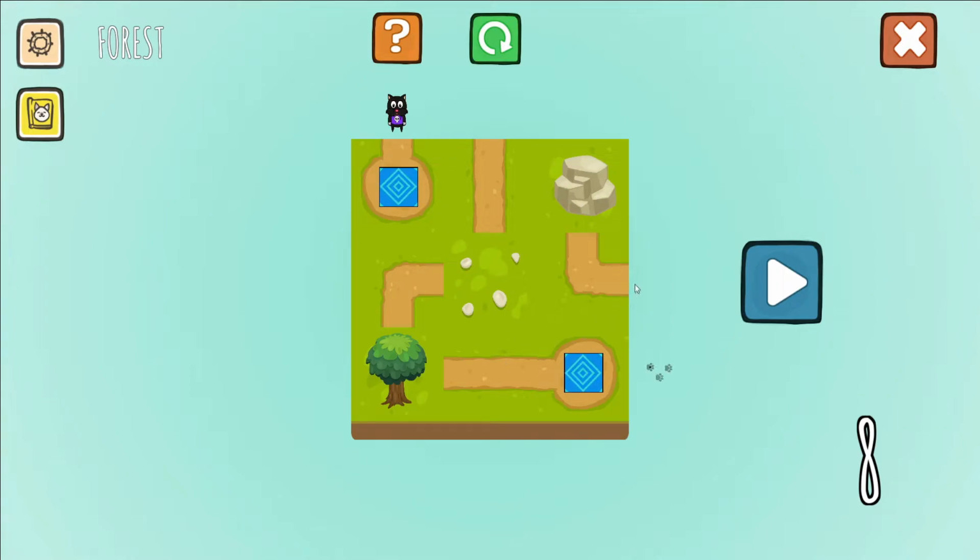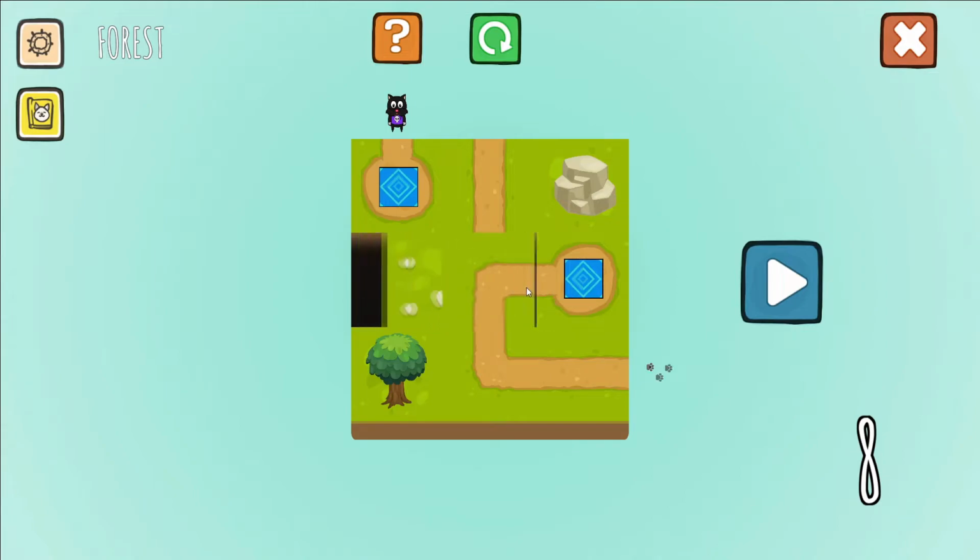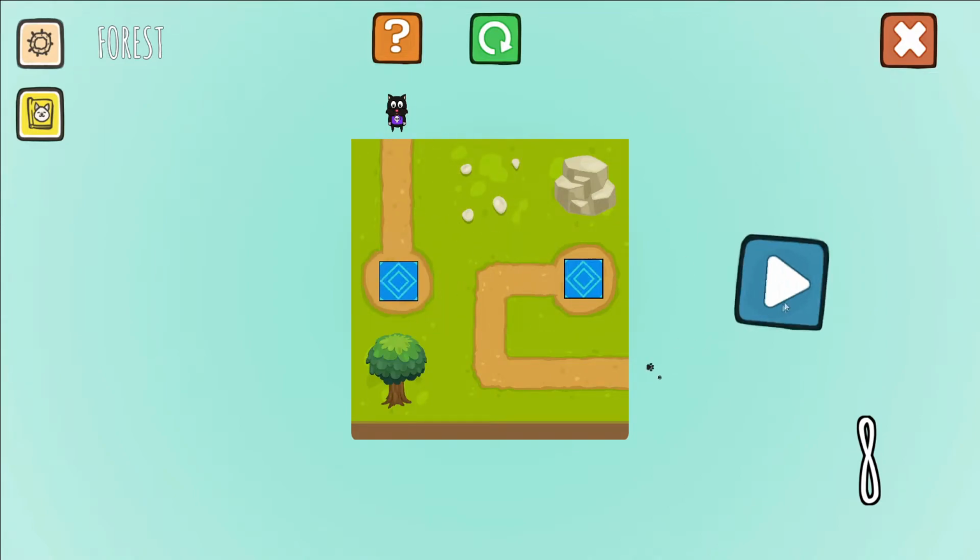Let's see, we kind of need something down here, but we don't really have one that goes like this, so I don't think that's a good idea. I think we need to do something like that, and maybe if we put you over there, and we put you there, and we put you there, right? That would work.